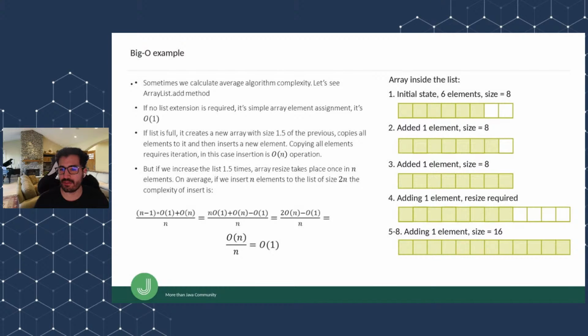What is important to consider is what the data structure would do in this case. I'm talking about the copy operation, which ends up being an O(n) operation happening after the size gets full, when Java needs to create a new list to support new elements. So every time Java needs to create a new list and resize, it is doing an O(n) operation, which will, of course, impact the performance.